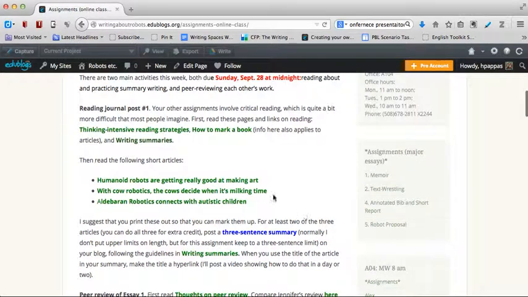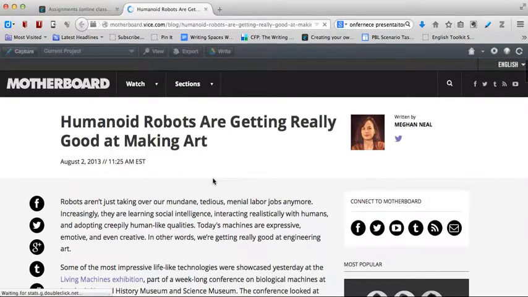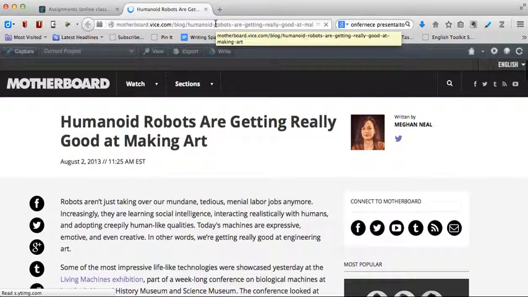Okay, so for hyperlinking, let me do one of them just to show you. So if I click here, I get to the article here. Now, to do a hyperlink, there are two bits of information you need. One is the title of the article, and the other is the URL. What you're going to be doing is creating a link that gives the title, but behind the title is pasted the URL, so you can click on it just as you saw the hyperlink that I just clicked on to get here in the first place. So that's what you're doing, recreating what I did on the course blog, on your own blogs.